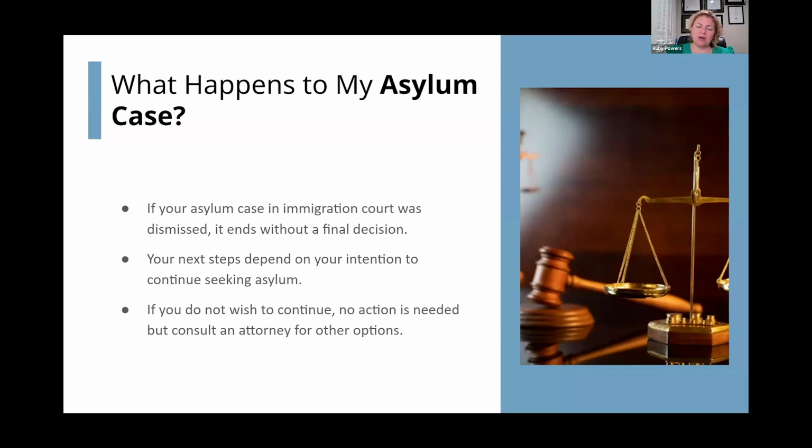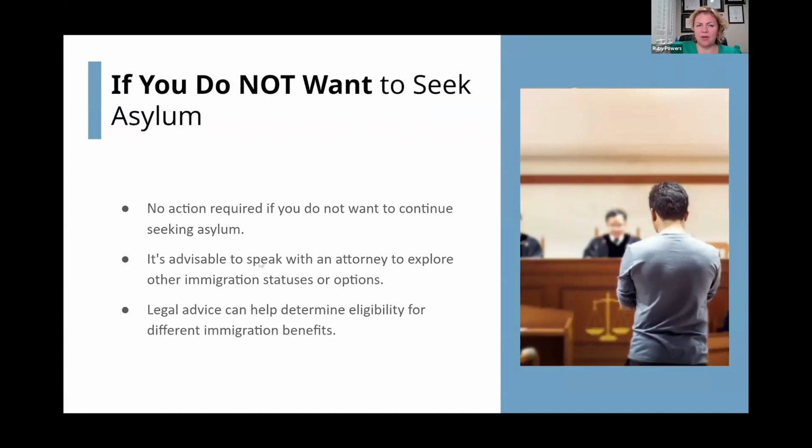But the bottom line is, if your court case is dismissed, then it's not pending anymore. But one day it could be reopened if they wanted to do that, if they have the right means to be able to summon you into court again. So let's say you get your court case dismissed, and you don't have any other form of relief to stand on afterwards. Well, then you definitely want to have a consultation to evaluate what maybe you do have, something you didn't know about.